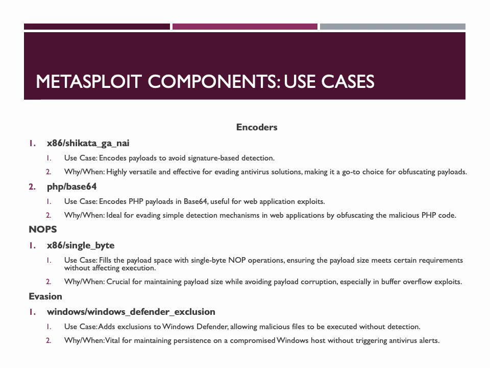Highly versatile and effective for evading antivirus solutions, making it a go-to choice for obfuscating payloads, in which you're hiding your payloads. Then there's PHP base64. It encodes PHP payloads in base64, which is great for web application exploits. It's ideal for evading detection mechanisms in web applications by obfuscating the malicious PHP code.